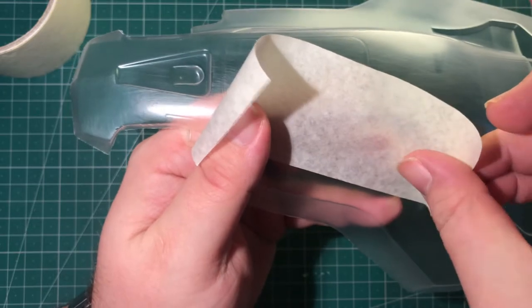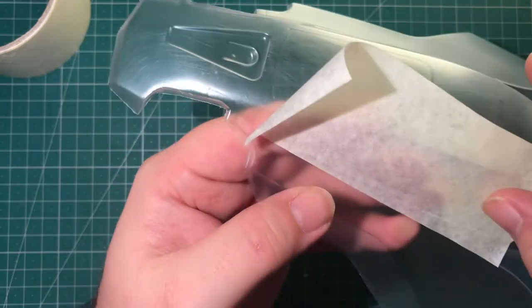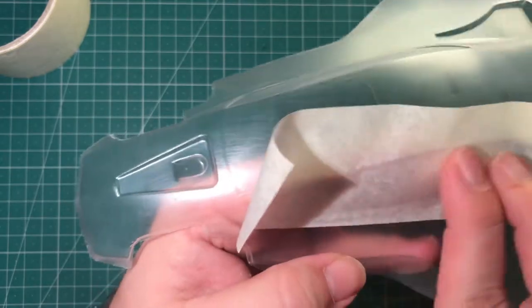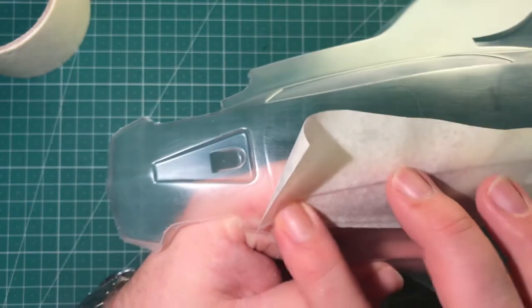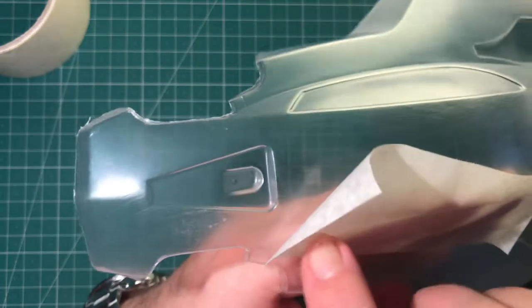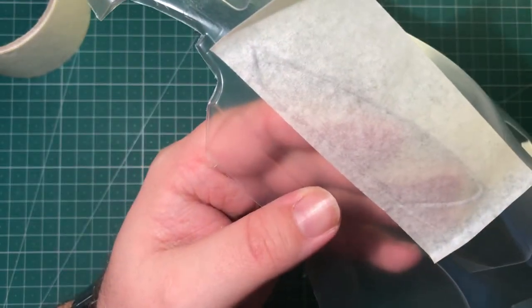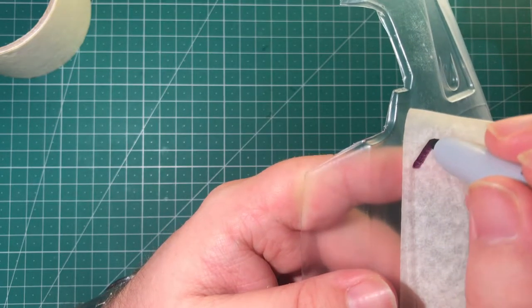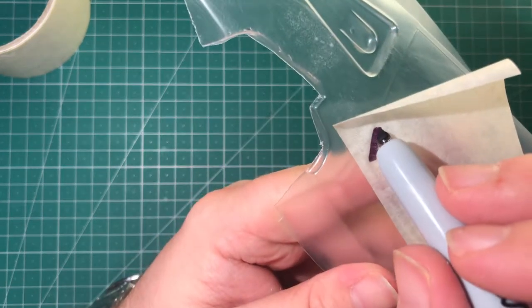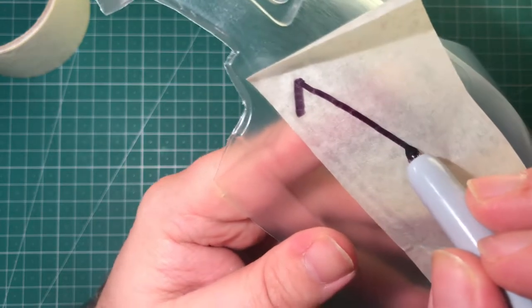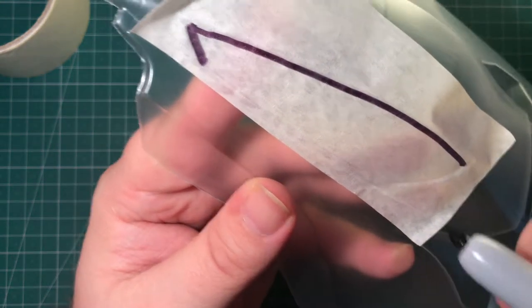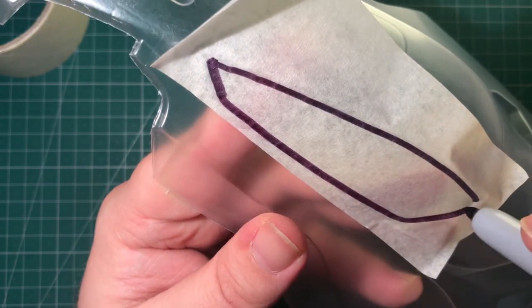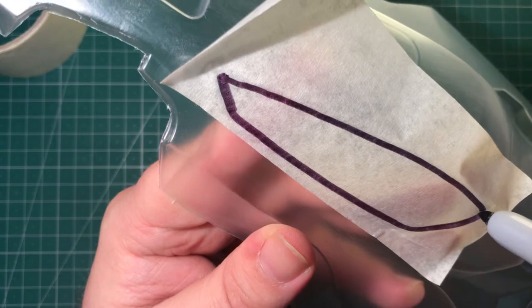What you are trying to do here is make sure that the tape is tucked in tight against what could only be described as window frames. The better the shape you can get at this point, the better the fit will be. Grab your pen or pencil and run it along the edge where the window hits the frame. If you let the shape of the plastic be a guide, this will help. But as you can see, even with the tape applied, the shape is easy to see, and this will help you.